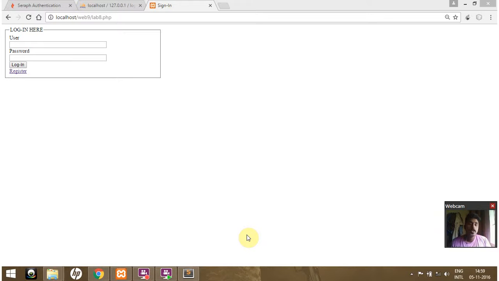So here I am going to talk about the registration process taking place inside HTML. This is the registration page, and here I am using Ajax. Here we will type a username and a password. So it says register or already registered. It checks whether the username or password is already registered.